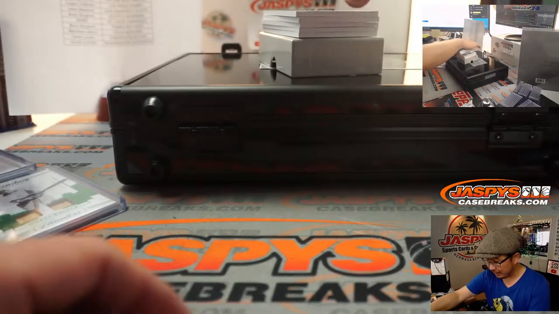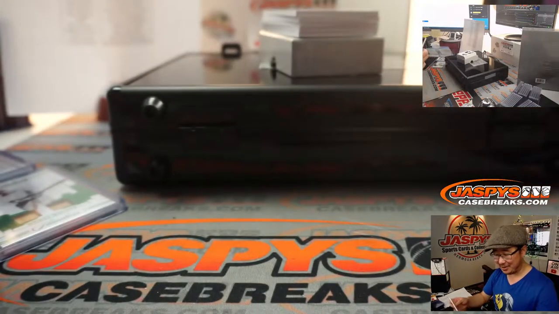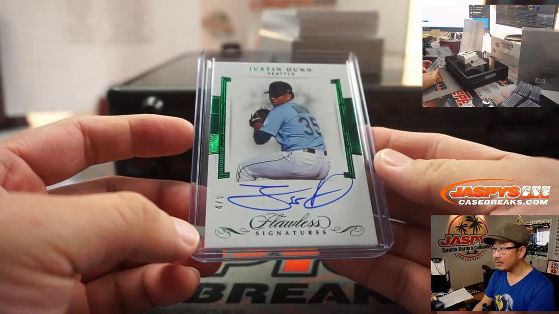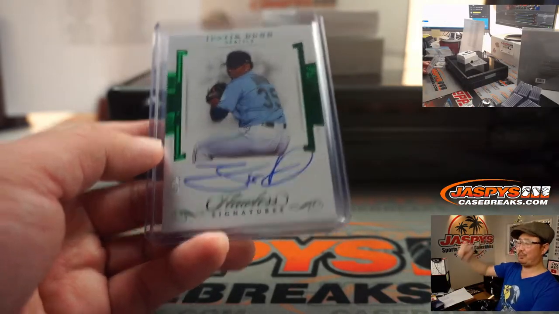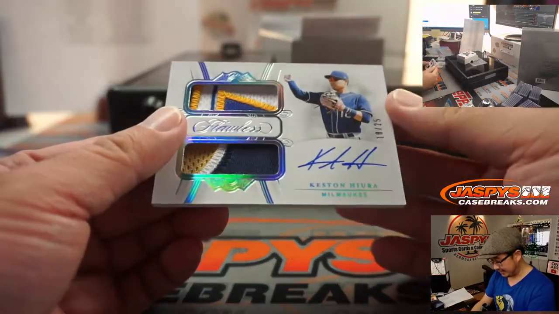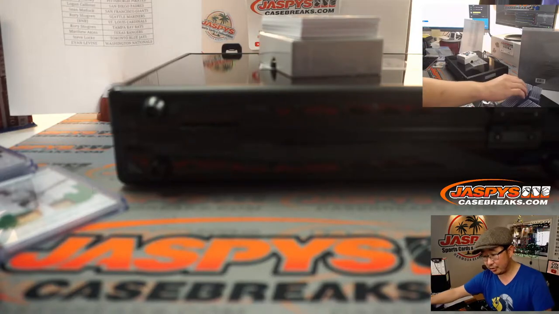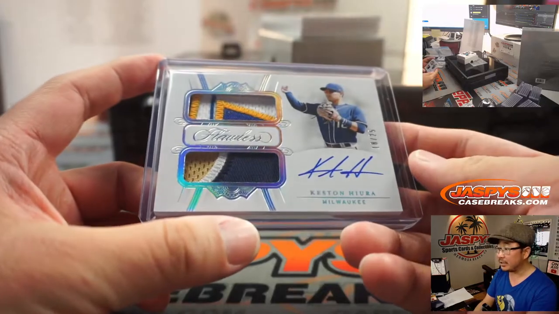Got another train whistle coming up. This guy's a little more modern, more current. Justin Dunn, 4 out of 5 for Rory S. and the M's. There you go, Rory. All aboard! Woo woo! 18 out of 25, Keston Hiura. Oh, you got both of their jersey styles there too. I like that. That goes to the Brew Crew, Brett. And the Brewers. Brett got the Brewers straight up in pick your team 7.